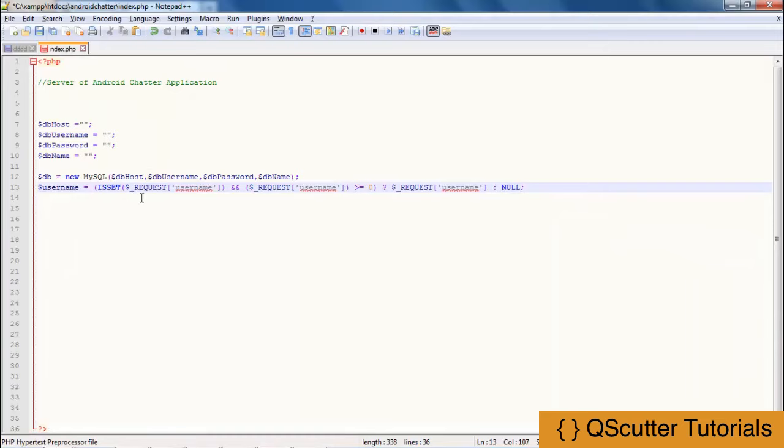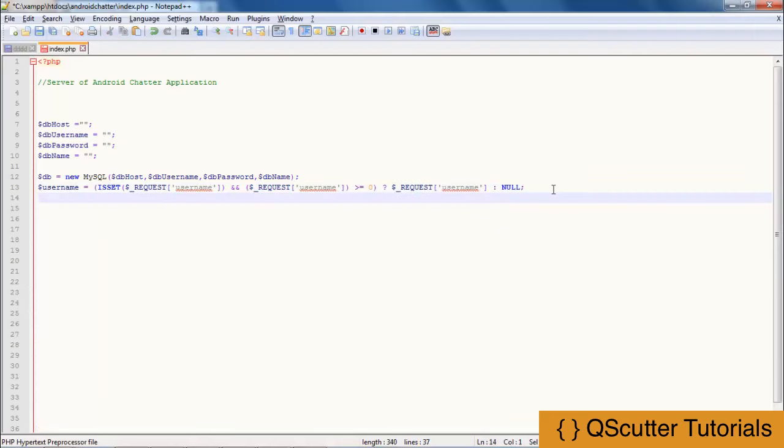So what we have done here is, if the request of the username has been set, for example if a person gets into the application for the first time and tries to give his username into a login box, then a request would be sent and would be called isSet. And if he's giving this username for the first time, then it will definitely be greater than 0. So it is also true, so we're going to process his request. If either of the conditions is false, then we're going to return null.